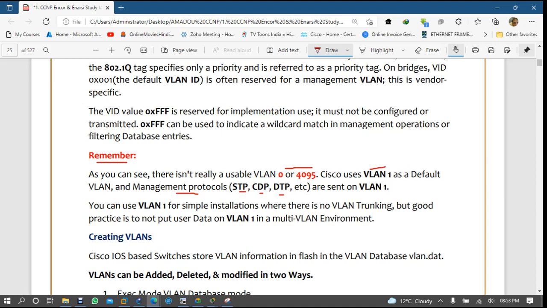We will see all these things. Now, remember, we always say that VLAN 1 is a native VLAN. When we are talking about native VLAN, Cisco has some kind of criteria regarding it. That is also a VLAN, but why do we call it a native VLAN?